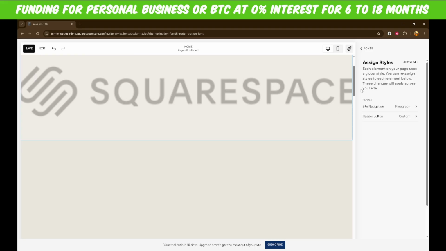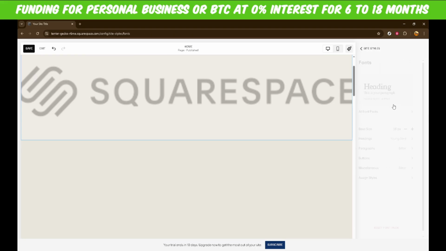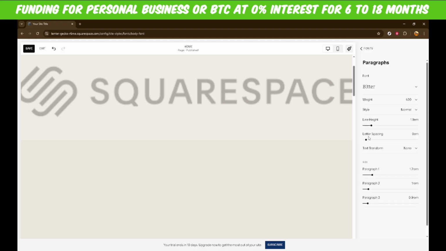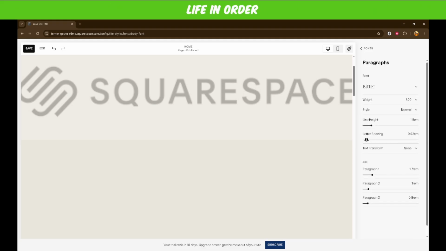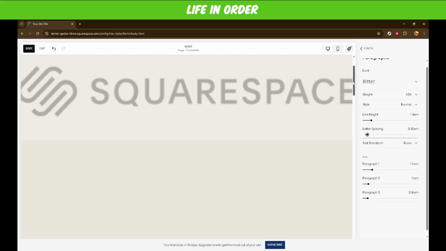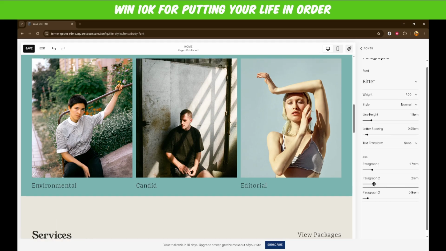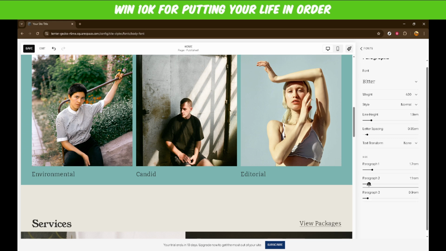Alongside line height, you'll also have the ability to adjust letter spacing. This feature controls the space between each individual letter. Whether you want a slightly more open look or tighter text is completely up to your vision for your website's design. Following these adjustments, you might spot a bar under Size, which you can drag to resize your paragraph text. Adjusting the size here allows you to ensure that your text is easy to read and stands out just as much as you need it to.